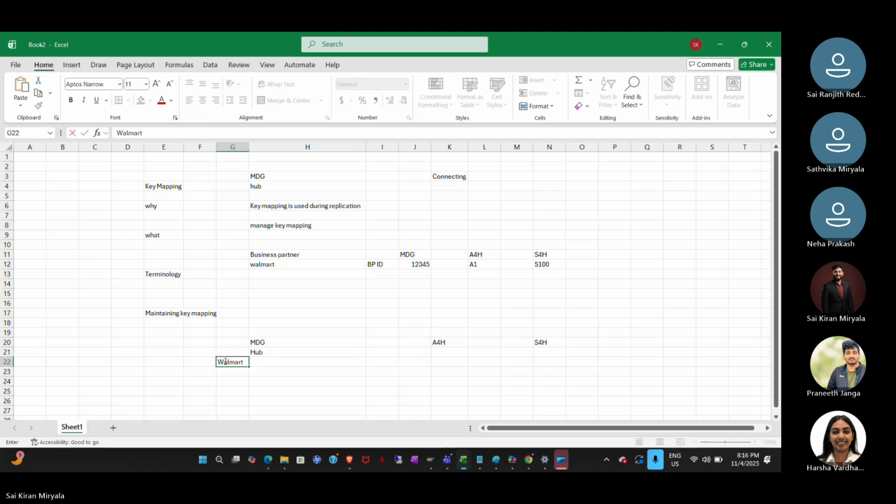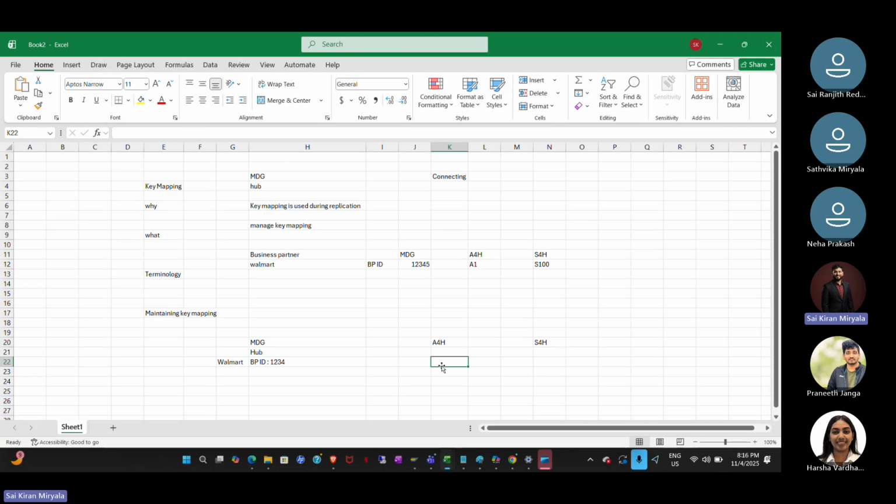For this Walmart business partner, the business partner ID in the MDG system is 1234, in A4H it is A1234, and in S4H it is S1234.